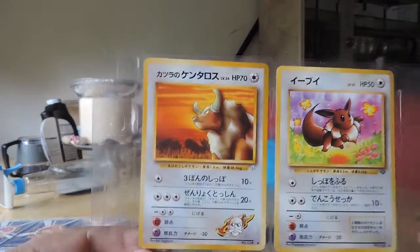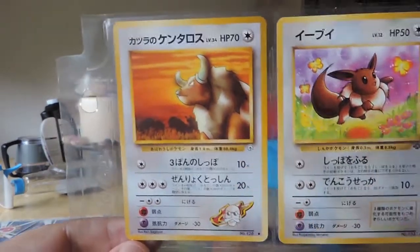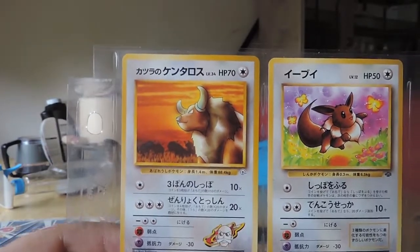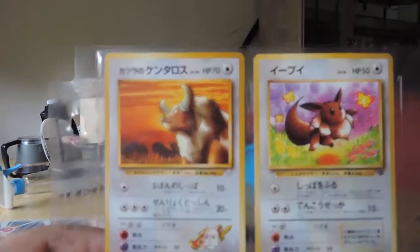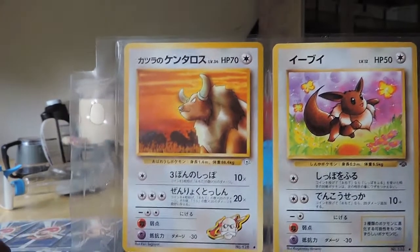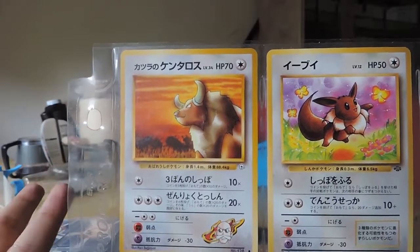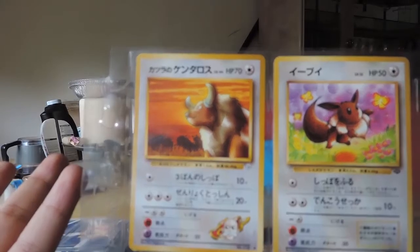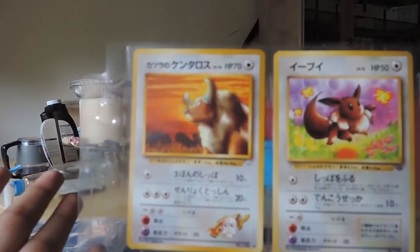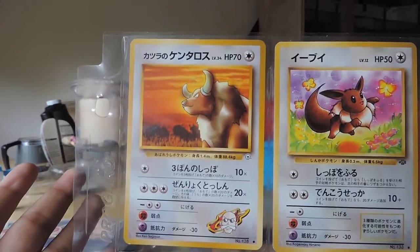Look at that Tauros — that Tauros is actually really good. And why does he have it? You're a Fire Gym Leader sir, you're not allowed to have any other types. You're supposed to stay in your own archetype. How many Fire types were there in Gen 1? There's Arcanine, there's Charizard, there's Vulpix, there's Flareon, and then there's Magmar — I think that's it, including all their evolutions.